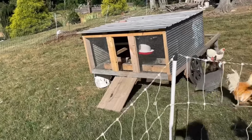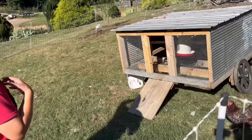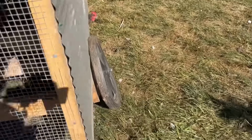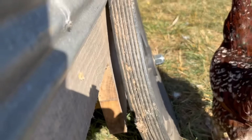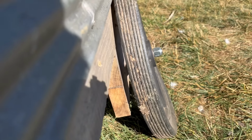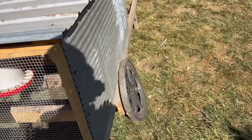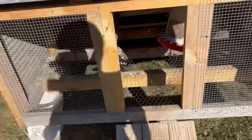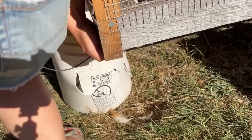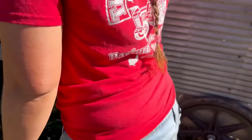The chickens are still out here in the yard. Everything's still going good with that. We just don't know about these wheels on this chicken tractor and how long they're going to last. Not only is the bolt that we're using giving, it's the actual wheel itself. You see how the spokes are curved out right there? They're not breaking yet, but every time we park it on one of these hills, that's what it does. They're just not sturdy enough, I don't think. We've been putting a bucket under the bottom side to hold it, but the bucket's done had its better day. Well, it works though. It still takes the pressure off.